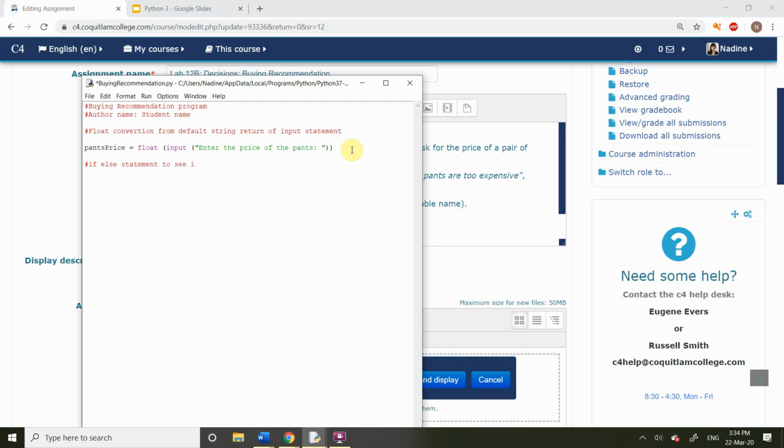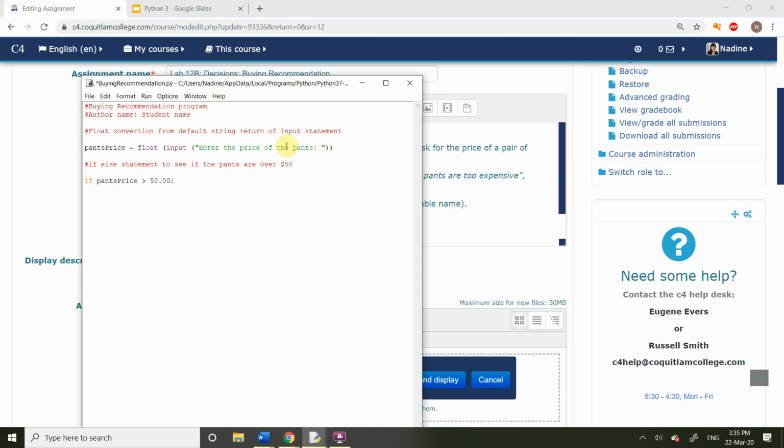to see if the pants are over or under $50. So we're going to go down and type in if, remember lowercase, and we're going to say if the pants price, and we were asking are they over 50. So we could do this one of two ways. We could say are they less than 50, or more than 50, or less than or equal to 50. It doesn't really matter, but probably the simplest way is to say are they greater, so use the more than sign, and are they greater than 50, so 50 dot.